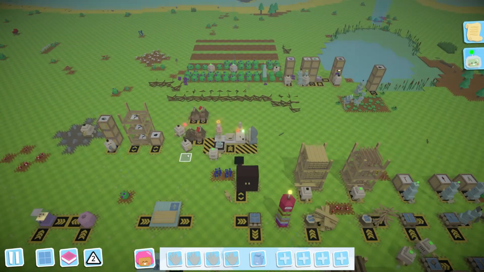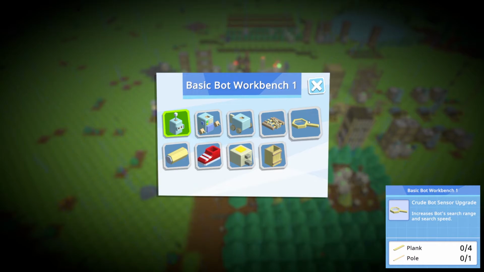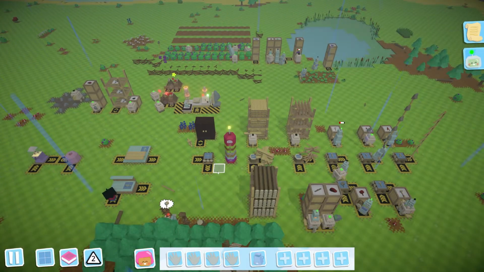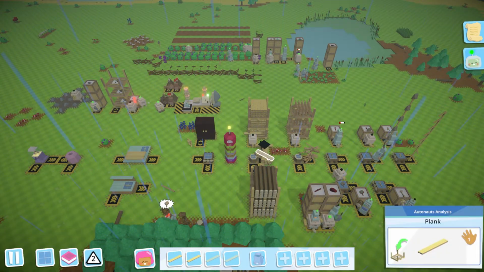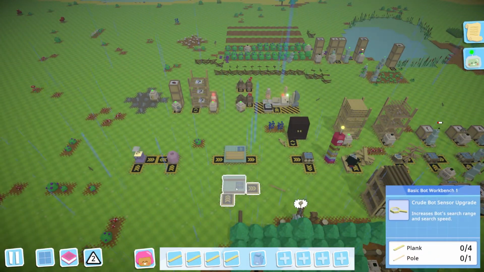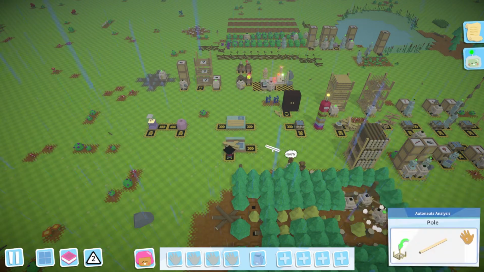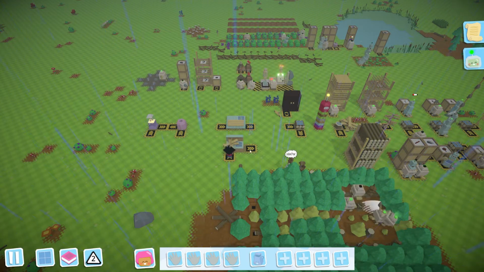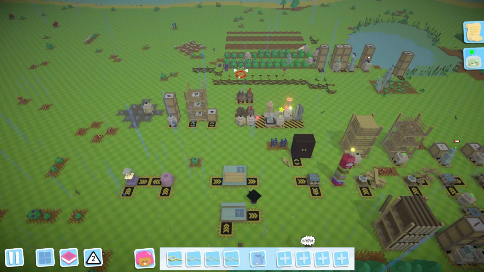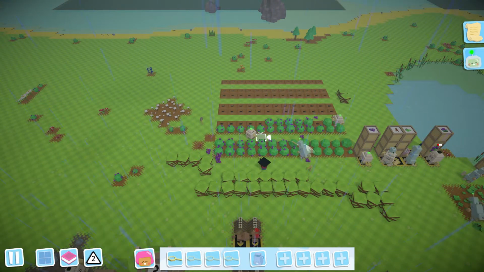I think there's something like that, like a search radius upgrade. That there, crude bot sensor upgrade or something. 4 planks and 1 something that I don't quite remember. Where was a pole? Okay. So I think we can give that to both of our collection bots just to avoid berries along the edges of the fields not being used, well, not used, but collected, like these ones up there. So, you know, let's go do that.